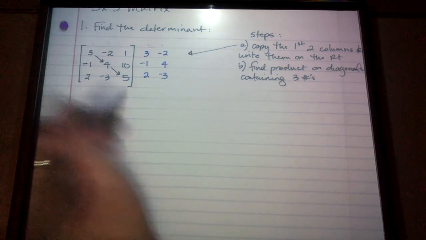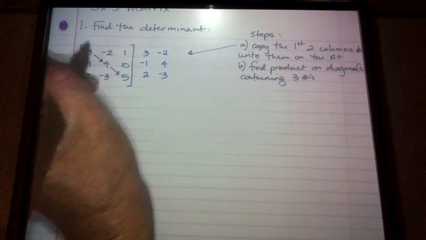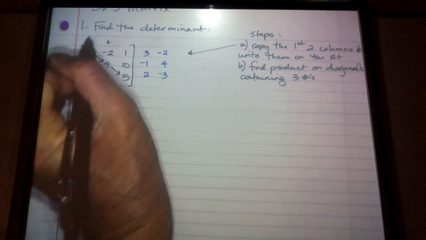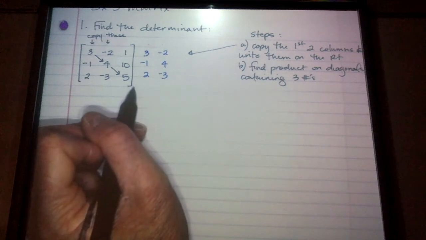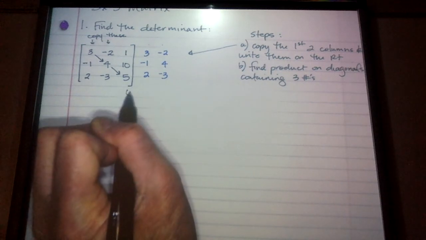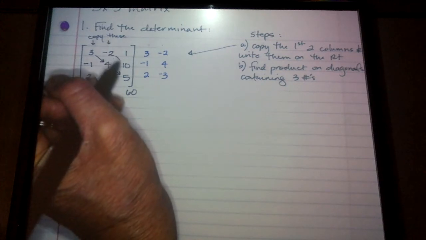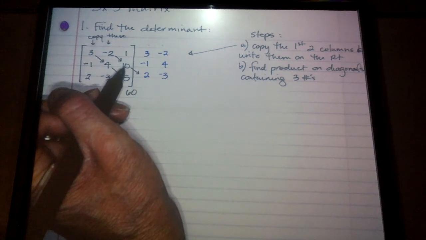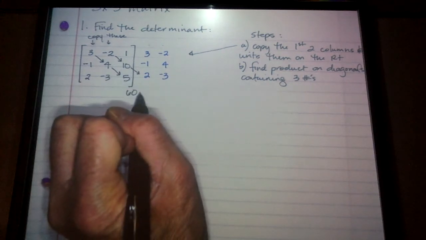I changed my notes. If you're wondering why I erased, it's because I know that you're going to be seeing this and I want to make the most sense. So like I want people to be able to see that these were the columns that I copied. Maybe I'll write that. Okay, so 3 times 4 times 5 gives me 60. Next number at the top, find the product working down in your diagonal. So -2 times 10 is -20 times 2. And I'm going to just record my answer. It's -40.